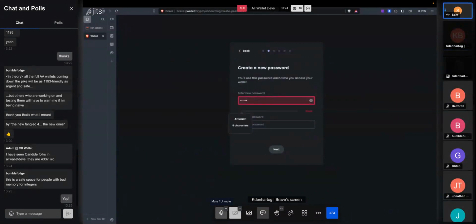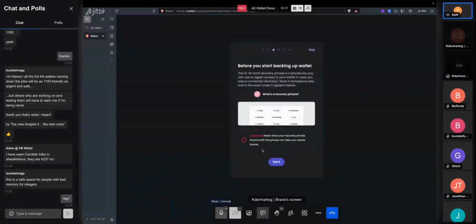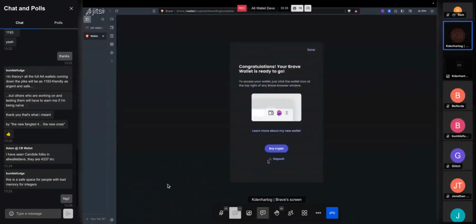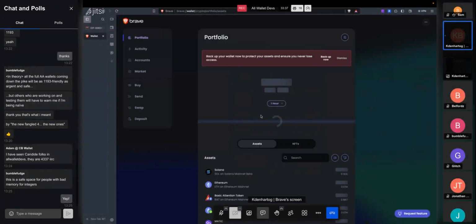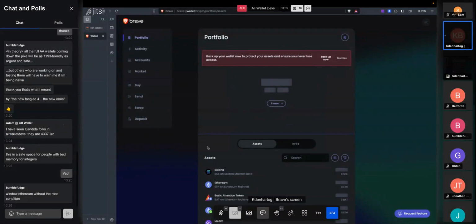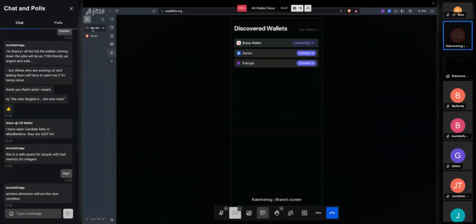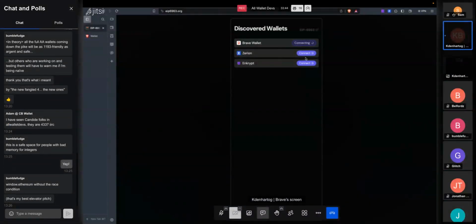For those who don't remember, 6963 is a multi-wallet discovery protocol so that you can have multiple installed wallets and choose between them. I can jump over to the actual EIP to explain how it works a little bit after. So I created that wallet.